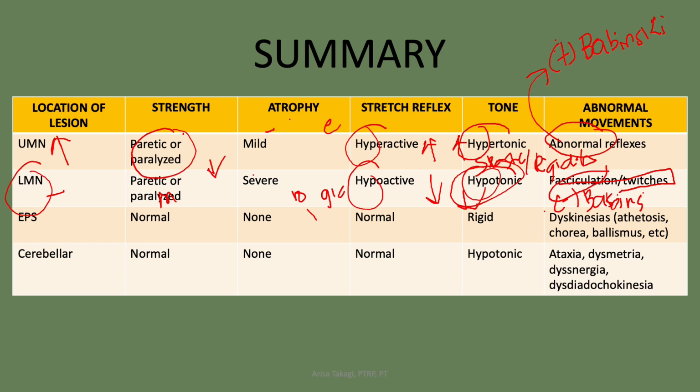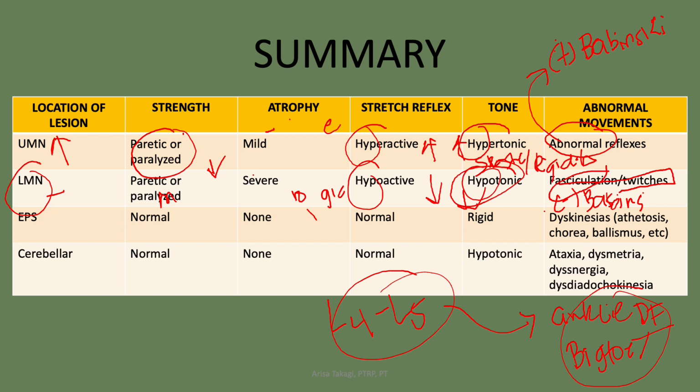Sa mga problems natin with peripheral nerves, or ano pa bang lower motor neuron natin, di ba? Spinal nerve roots. So kunyari, disc herniation, lumbar nerves, L4, L5 ang affected. So yung mga sinusupply niyang L4, L5, usually ankle dorsiflexors, and big toe extensors. Makikita nyo may weakness dyan. Plus, pwedeng makakita ng mga twitching. Meaning, di ba usually, if there is a sign of muscle twitching, that should alert you na there is muscle weakness. Masyadong weak yung muscle, nagtutwitch siya. Okay, so that is a sign of your lower motor neuron lesion.